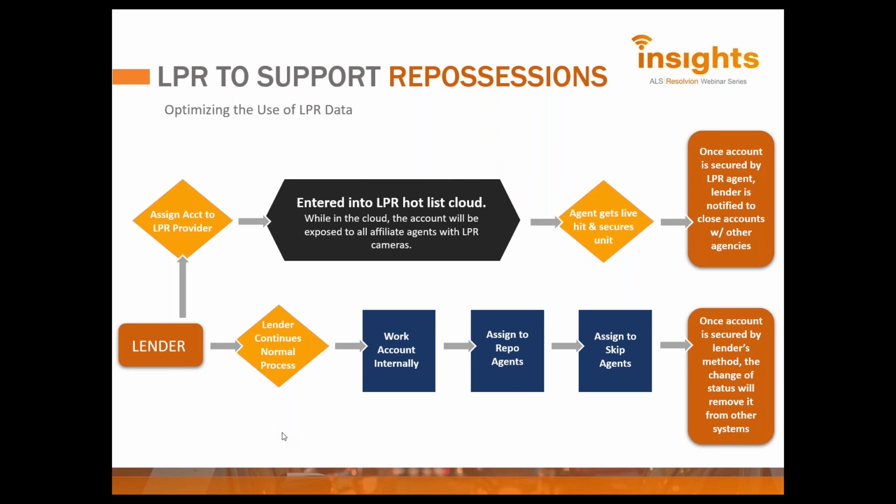And there are, depending on what platform you might utilize to manage your repossession activity, iBeam versus iRepo versus RDN, some of those platforms have the capability to manage the dual assignment process automatically. So if the car is recovered through one channel, it'll automatically close it out in the other channel.